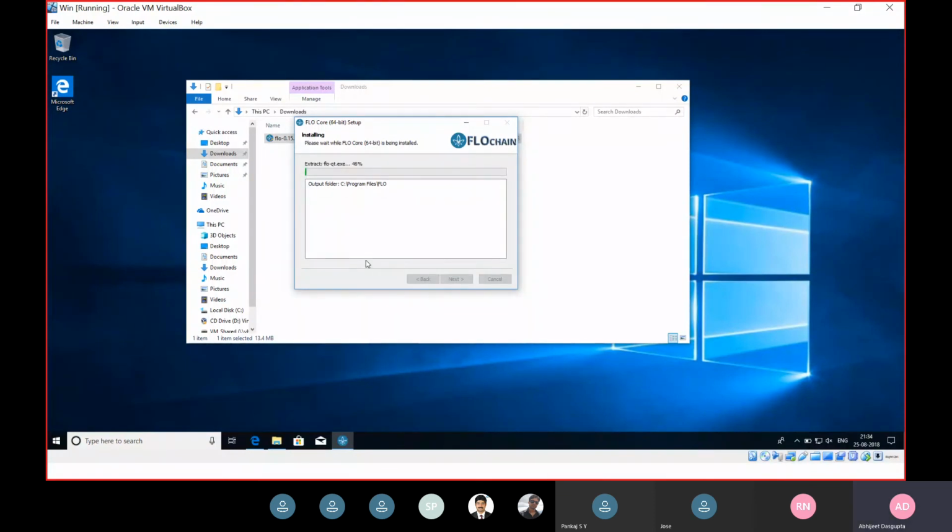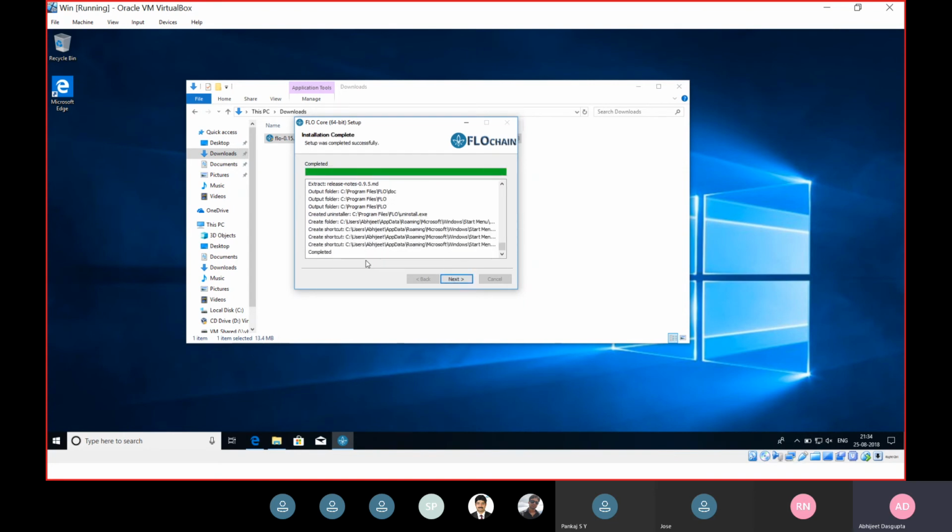Once this FLO blockchain wallet is downloaded and set up on your computer, the next steps will be pretty much the same as they were in Ubuntu, except the execution step. In Ubuntu, because we don't have a concept of executable files, the executable was run as a shell script using ./floqt from a terminal.